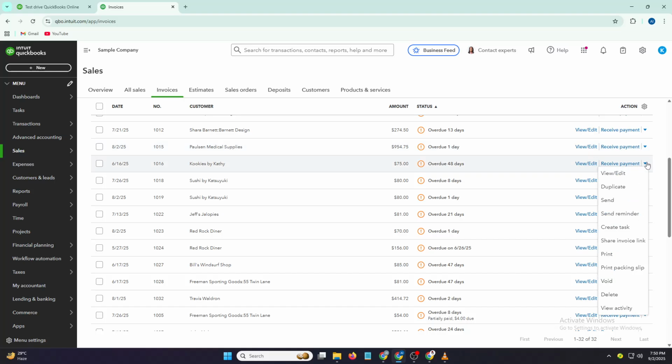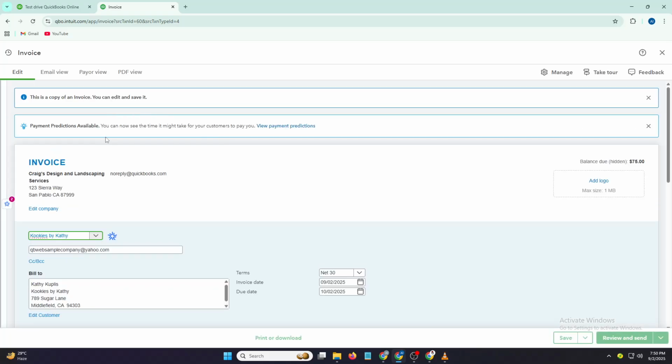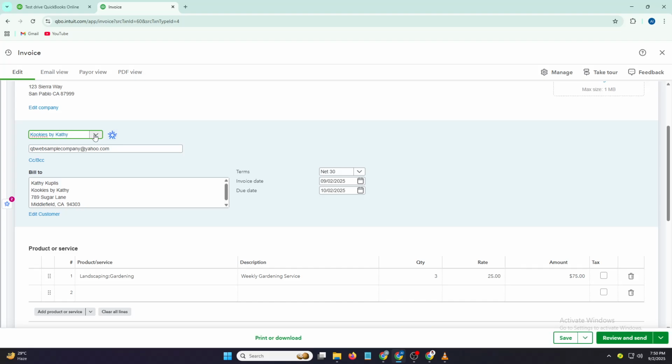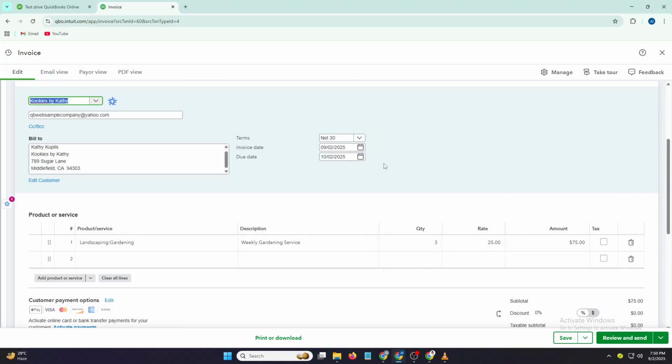At the top right or in the More Options drop-down, you should see an option that says Copy or Duplicate. Click on it. QuickBooks will instantly create a new invoice using the same customer, products or services, and amounts from the original one. From here, you can make any changes needed, such as updating the invoice date, adding or removing items, or adjusting the quantity or price. This step is important to avoid sending outdated details to your client.